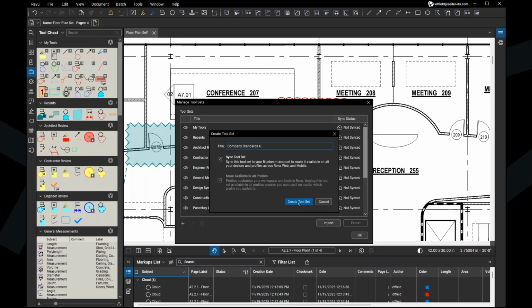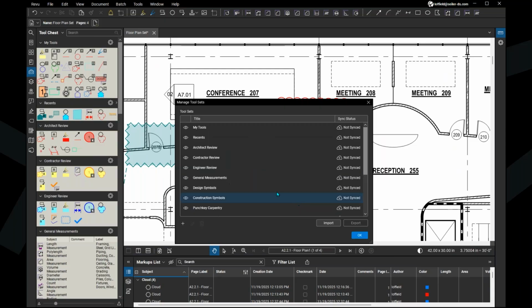Maybe if we're all safety inspectors, we need to create specific tools for this purpose, then this is where we begin. And you can see, I don't have my others synced apparently, but that one is.